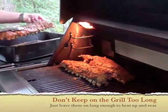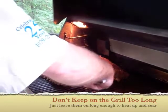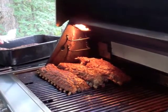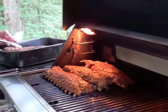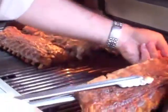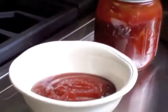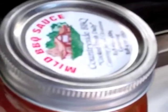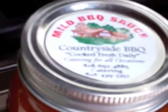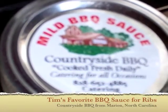And basically all you're doing is heating them up, searing them a little bit, and if you want, add some more barbecue sauce. And I've got here a kind of a special barbecue sauce that I found at a place down in North Carolina that has really good smoky flavored barbecue sauce I like on ribs. I'm going to put some of that on once these start warming up.